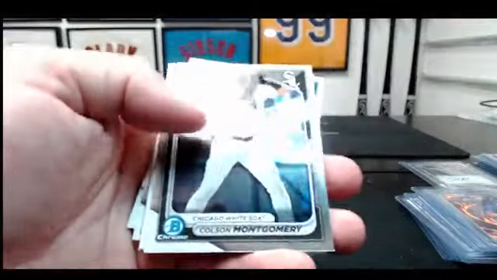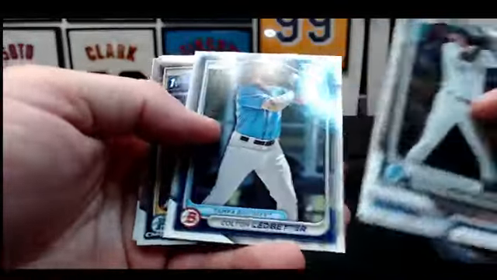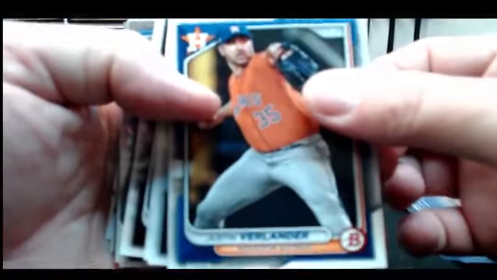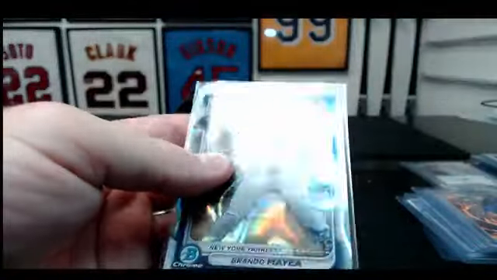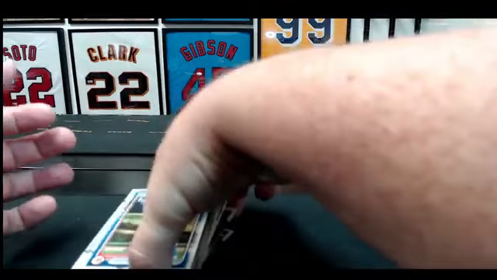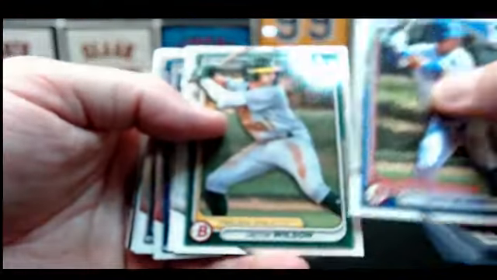Bryce Matthews first. Wilson Montgomery. PCA. JD Gonzalez first. Marcelo Meyer. All right, last little bit. Ellie paper. Brandon Maia Lava. Yankees, to $3.99. George Lombard Jr., first chrome.